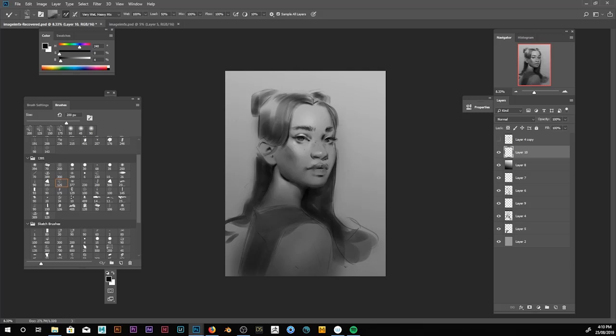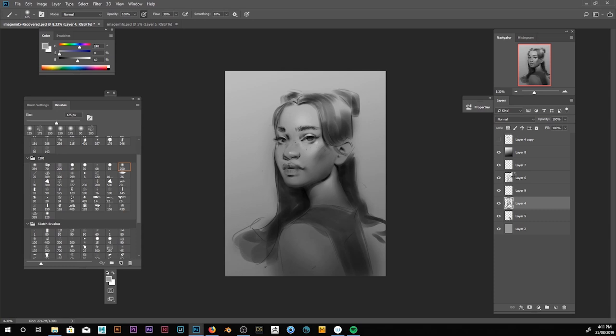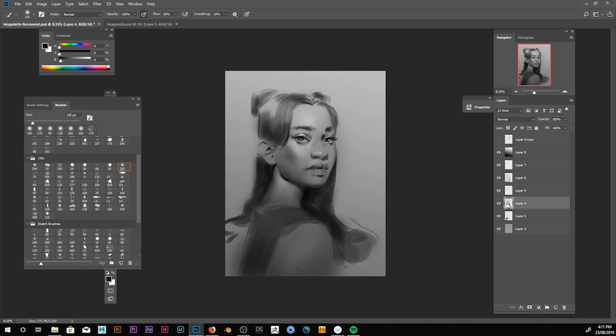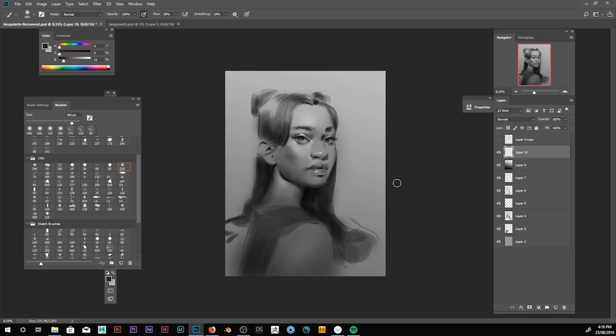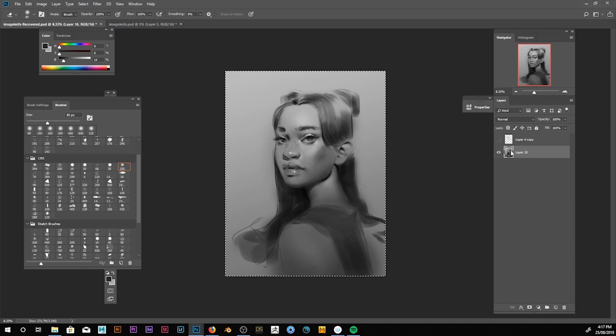Keeping that range sort of limited, so not using too many full blacks, only for where the darkest points are. I wouldn't make all the hair dark, because then you don't have this nice range of value in which you can explain the shapes and the form of the hair. I don't know if that makes sense. I think you're saving the highest contrast for where you want to lead the eye. Yes, definitely. With the hair there's a range of values, but it's a limited range. You're being disciplined.